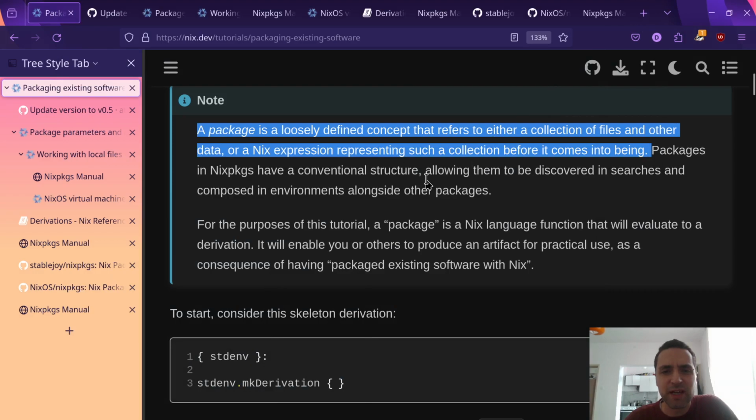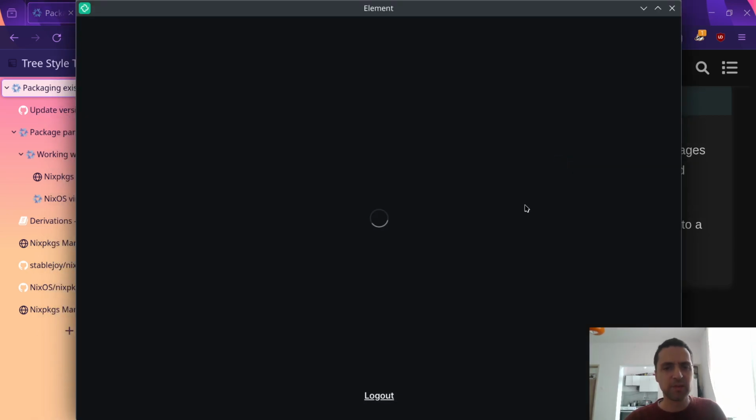I was already asking something yesterday. Another Nix expression representing such a collection, what do you think? Before it comes into being. Yeah, I'm kind of bugged by this.